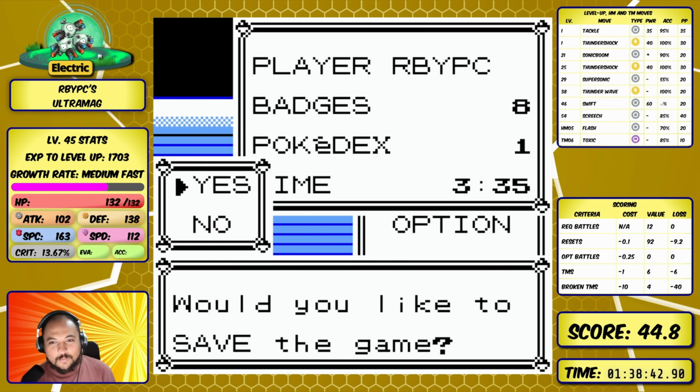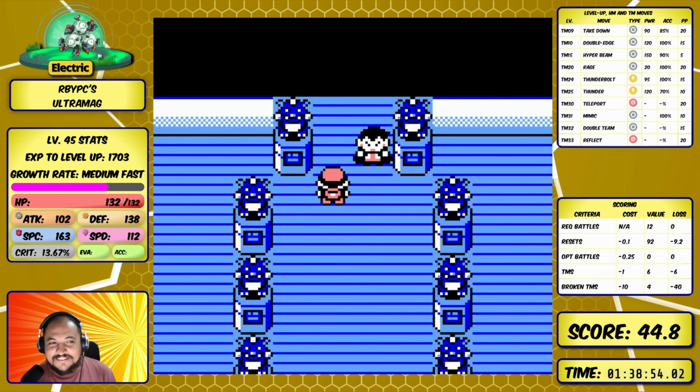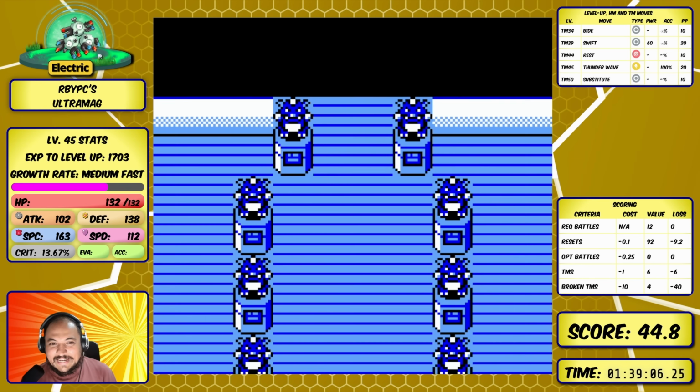I'm not sure if this works or not. This might just be the end of the line. We're already almost up to 100 resets, even though we're using a bunch of OP broken TMs. Like I said, double team strats are not on the table. We're also not going to go flash strats, even though I did program in HM5 into this. I just don't think that's the way we want to go. So yeah, let's see if this works or not.